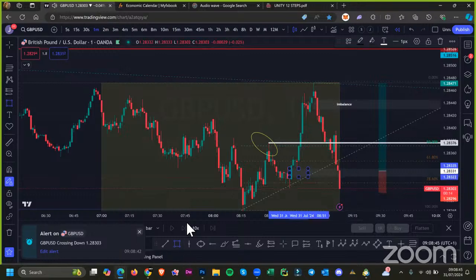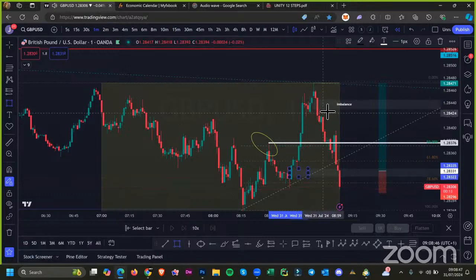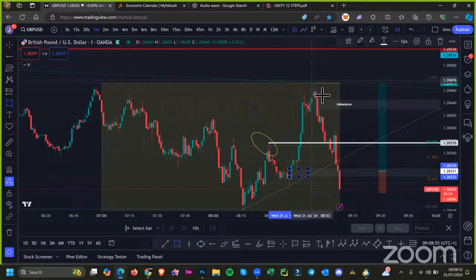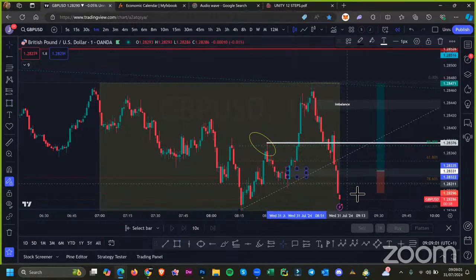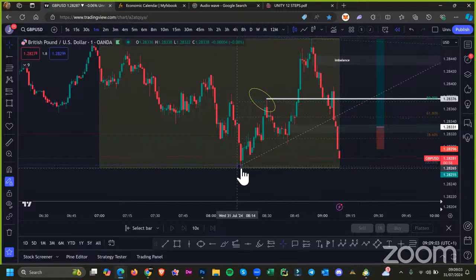I'm feeling now that the way this market's moved and kept on rolling, that this was the tap-in, as small as it was here. This was the tap-in after grabbing some liquidity with this little wick here above all of these levels. All right. I'm going to watch it now. I'm going to see whether or not we're going to break outside of here. Now, if we do break outside of here, this is where we can flip.